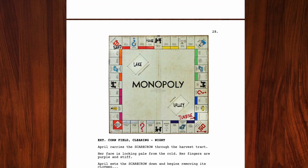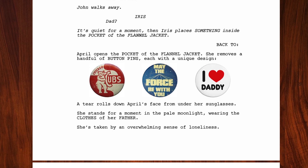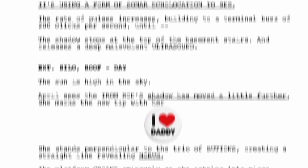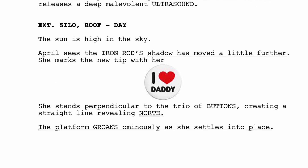A few pages later, we see a collection of pins April — the deaf daughter — keeps of her long lost sister. In this draft, there's a bunch of flashbacks involving John and a daughter who died before the invasion of the monsters, which changed in the Krasinski draft. These pins act as a motif, showing up several times in the script, and because we are shown them visually, they're easier to remember, especially when they are vital to the plot.